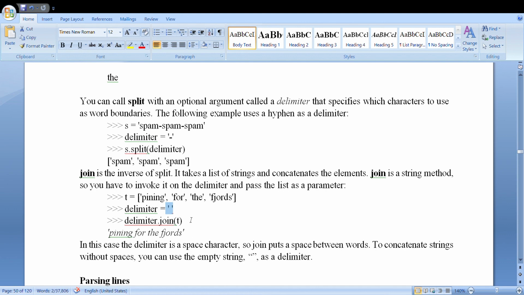The delimiter which we have specified here is the space, and I have given delimiter dot join of t. So this join is happening on the list t, and this complete set of words will be converted into a string. So there are two functions which do the conversion from string to a list and from list to a string.